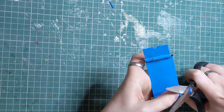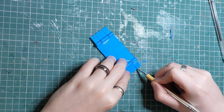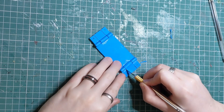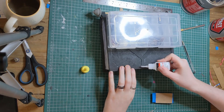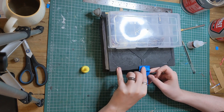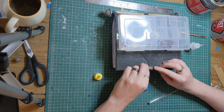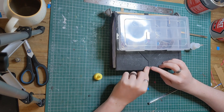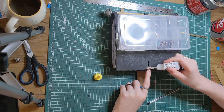Once fully dried, trim any excess to square off the hinge, then heat treat the hinge and using a metal straw and the back of a knife, score in your details. Using your preferred glue, attach one end of the hinge to your prop, and at the other end add some way to open and close your book. We used magnets, but you can also use velcro, purse snaps, press studs, etc. To ensure your book remains closed, you can also add further support such as smaller magnets in the corners.